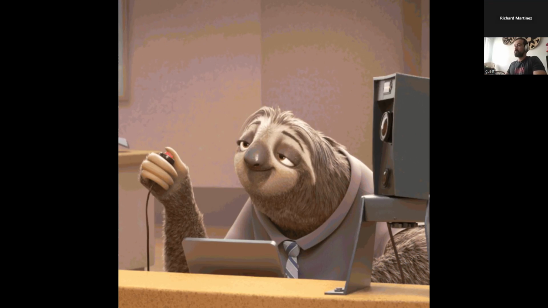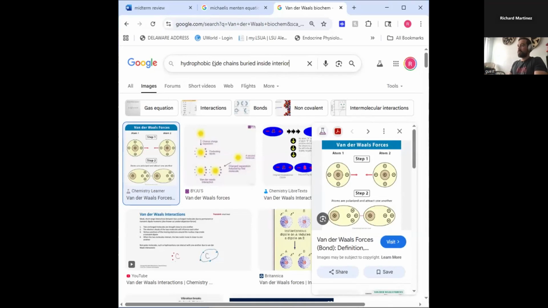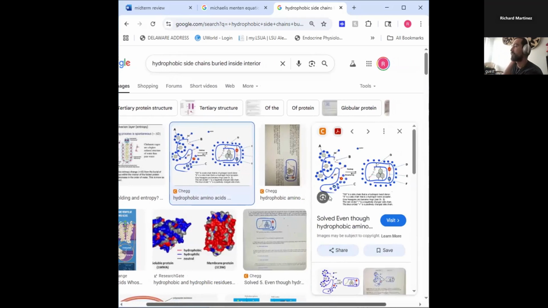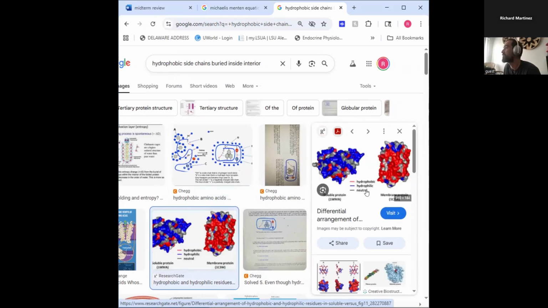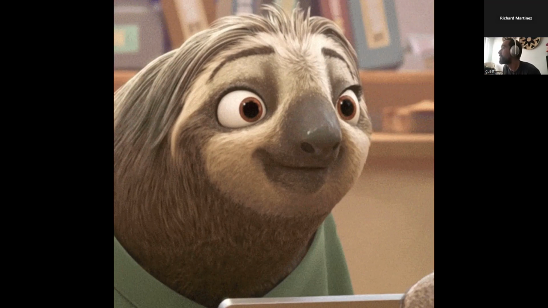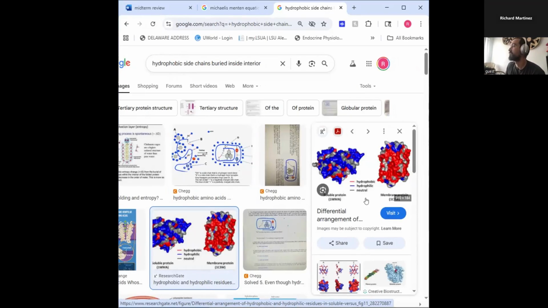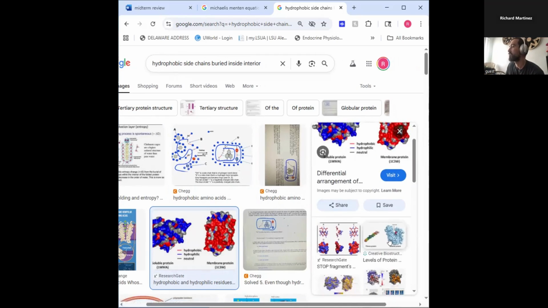Let's see if we can show you a picture of this. Perfect. Okay, so this one, hopefully you can see. Actually, this kind of makes it a little bit better because there's colors. So red, hydrophobic, blue, hydrophilic, and then this black portion is neutral. So what it's going to want to do is compact and pack and pack and pack. So this is just going to want to keep burying and burying.